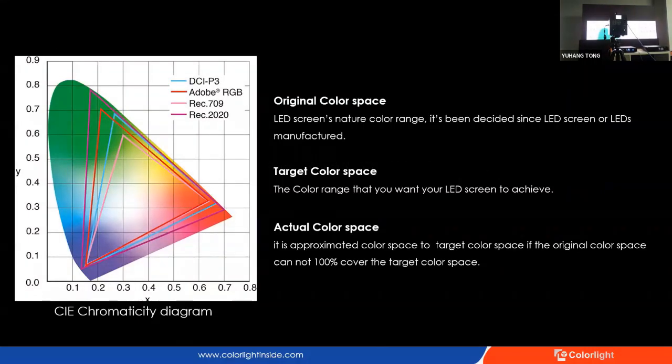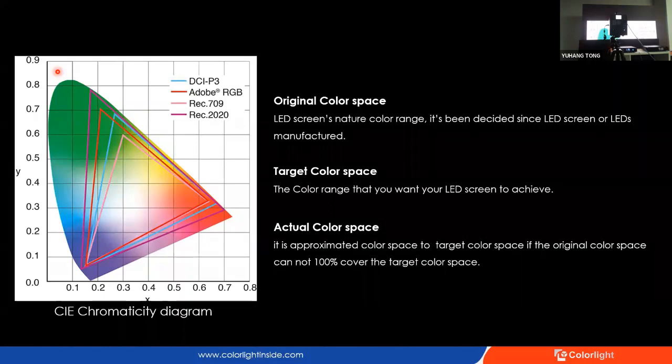A widely used color map called the CIE Chromaticity Diagram, which is also used in our software for making color adjustments, is a very useful creation. It gives us a common language to describe colors. Here is the chromaticity diagram with all colors filled in. Contained within the figure is the full gamut of colors that we can see, all specified by 2 coordinates, X and Y.